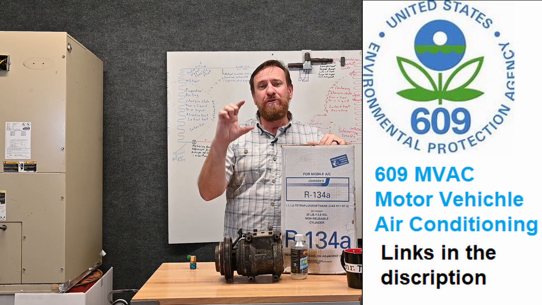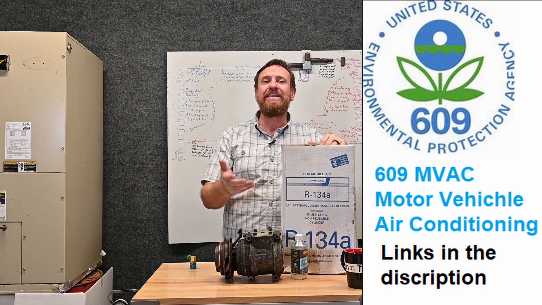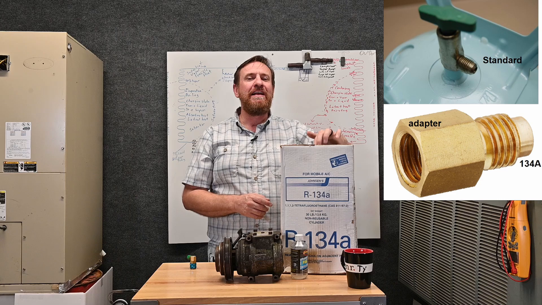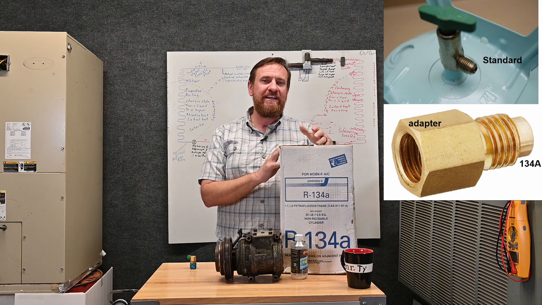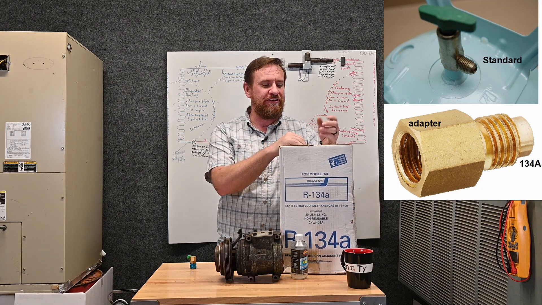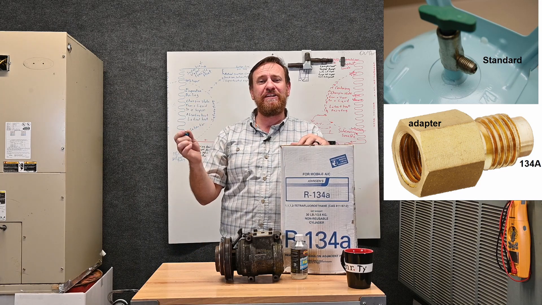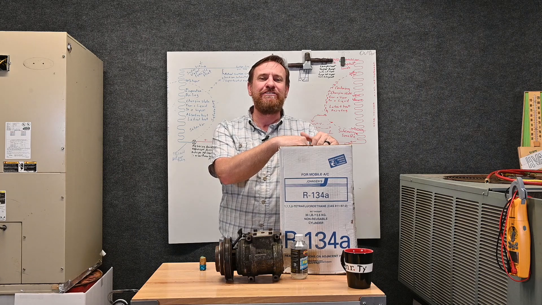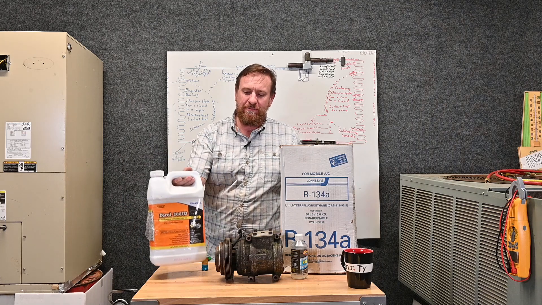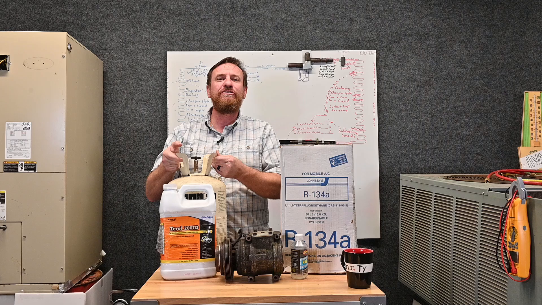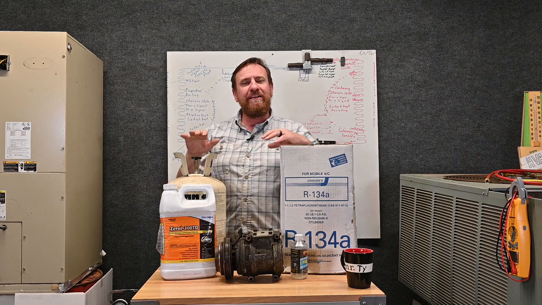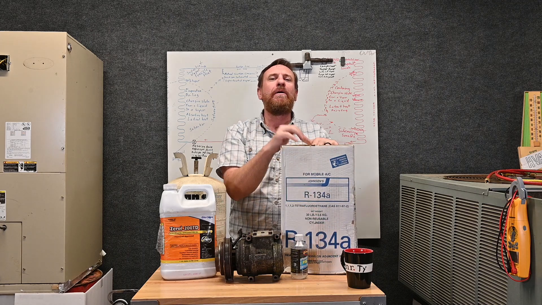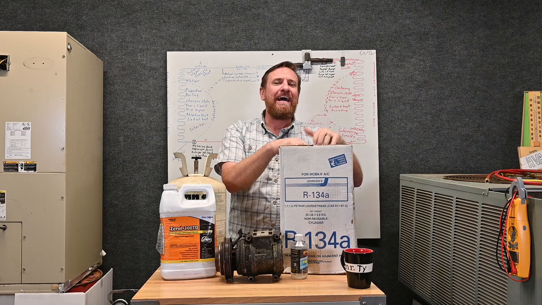You see these refrigerants being used in automotive systems and some refrigeration equipment as well. On the automotive side, we use the small cans. If you want to take the EPA test for automotive, it's an open-book test you can take at home. When you buy these containers, there are two different types of valves — the automotive-type quick-connect valve and the standard-size valve for regular hose connections used in refrigeration equipment. I buy adapters so I have the adapter that takes my standard hose connections over to the quick connects, and also adapters that take the automotive-style connections over to a regular SAE connection. So we went from mineral oil with CFCs — chlorofluorocarbon, the ozone depleter — and replaced it with the non-ozone-depleting HFC R134A with PAG or polyester oil, which is now going to be replaced because of its high global warming potential.